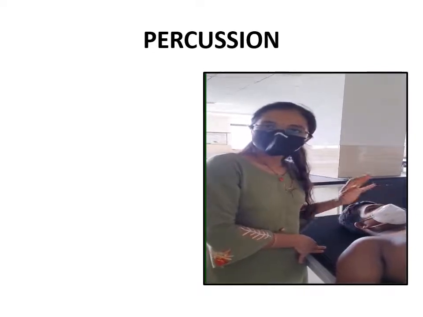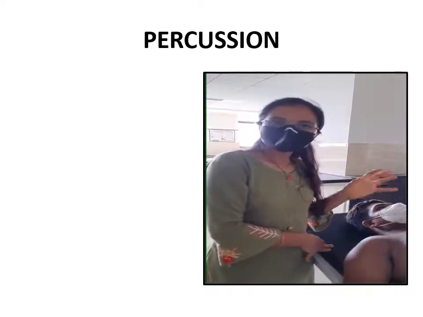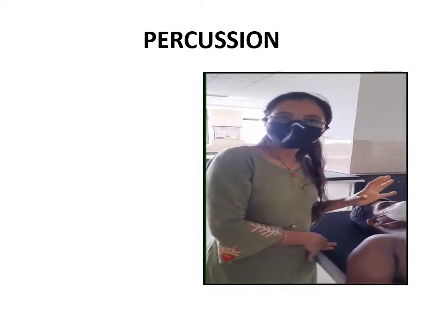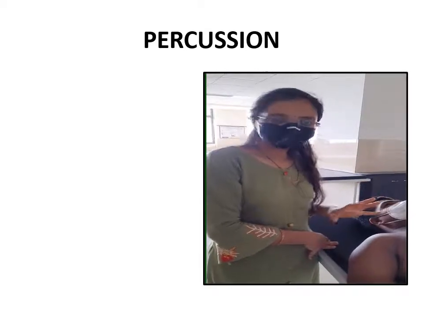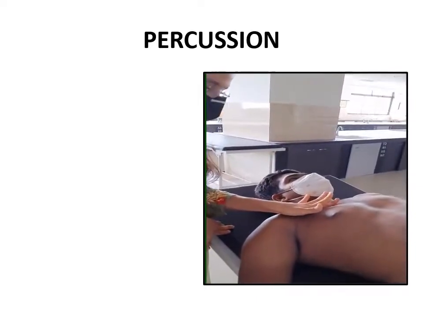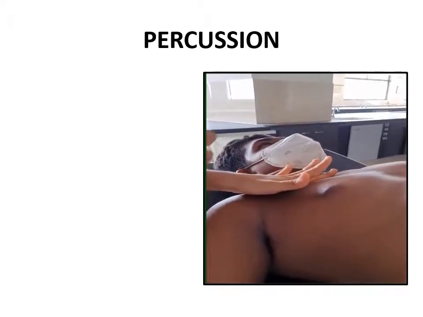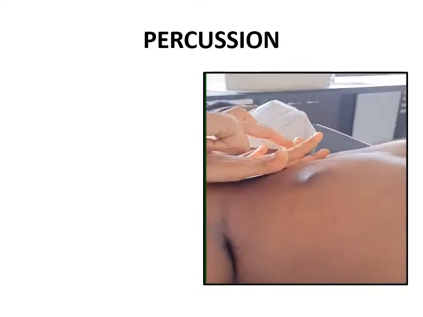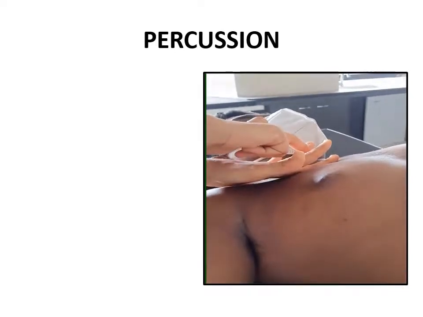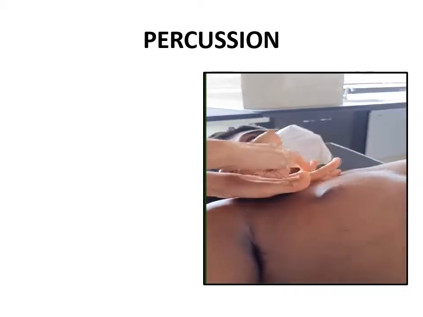When we do percussion in a normal subject, the sound is resonant, but when it becomes hyperresonant or dull, we have to think that some pathology is involved. This is how I have to keep the finger. Only the middle phalanx of my finger should touch the chest, and I will now give impact with the plexor. We are doing it on the mid-clavicular line now. Let's start, and it should be done simultaneously on both sides.